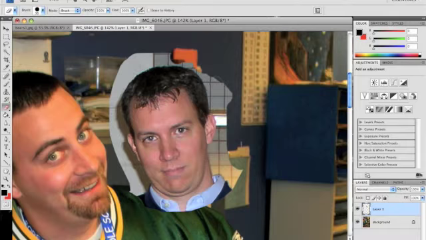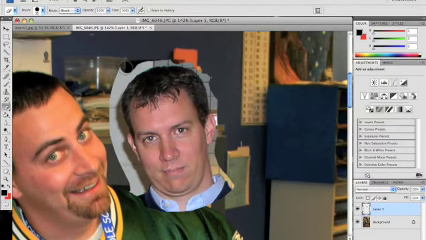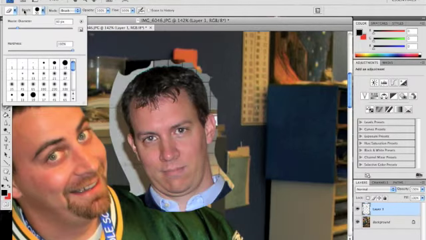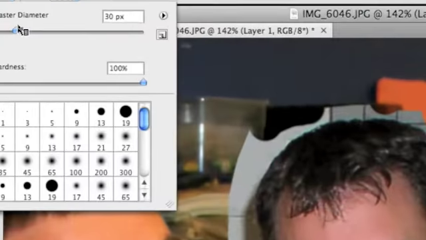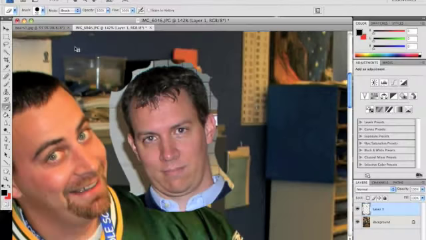So I'm going to go back to my eraser tool. I'm going to use my eraser to kind of get rid of some of this stuff. Now depending on your image, if you want to make your brush size bigger or smaller, you can do that when you're clicked on the eraser up here at the top. You can click on this little brush drop down and choose how big to make the diameter of your brush. So that made it a little bit bigger there, but maybe I need to get in some smaller areas.